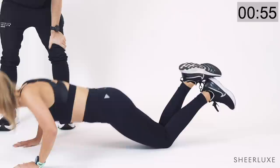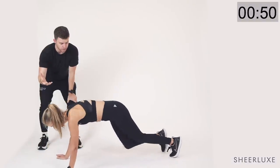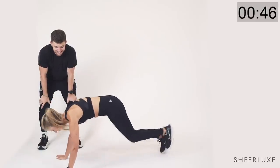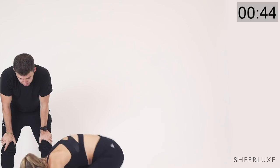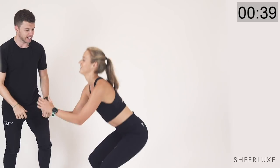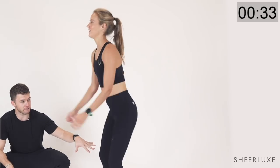Now, don't cheat the push-ups, so they're a little slow, that's fine. Then you get up into those mountain climbers, drive, knees into your chest, 45 seconds left. You will have enough time for a sixth round. Alice, come on, 40 seconds left, come on. Six squats, easy, easy. Three, four, come on Alice, you got 30 seconds left, everybody.